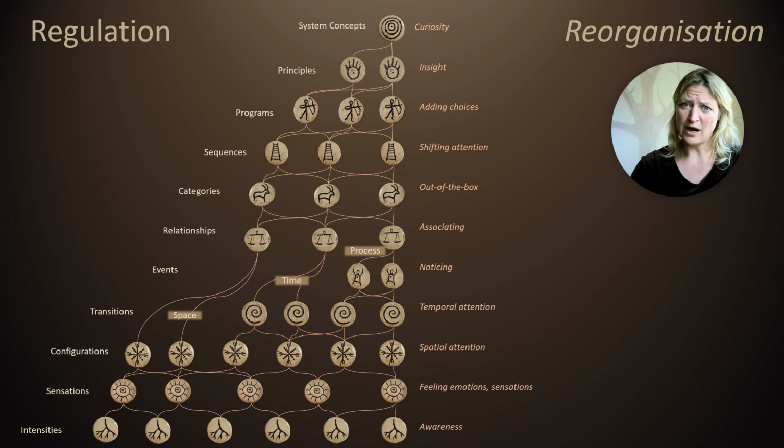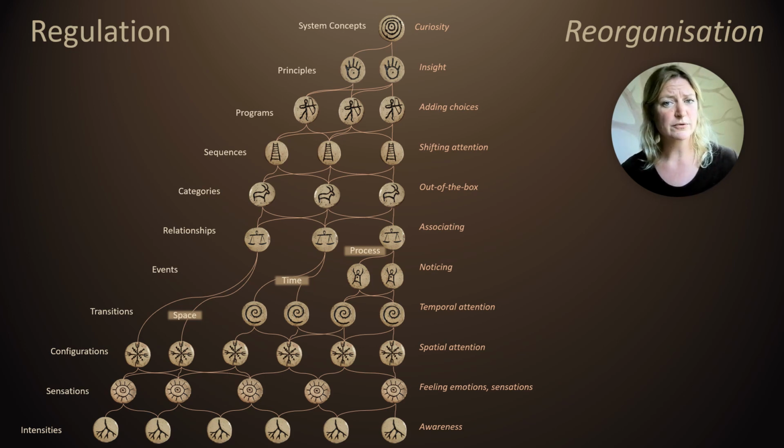So we have traveled through the hierarchy from the top to the bottom, and we have encountered both the regulative system and the reorganization system. I think that the things we discovered in the reorganization side of the operation of the hierarchy can be considered treasures, which can improve our understanding of the role of perceptual control in human experience. We can define awareness and the operation of attention as parts of the reorganization process within the hierarchy and make sense of what it is like to be a perceptual control system, to be a human, in our case.